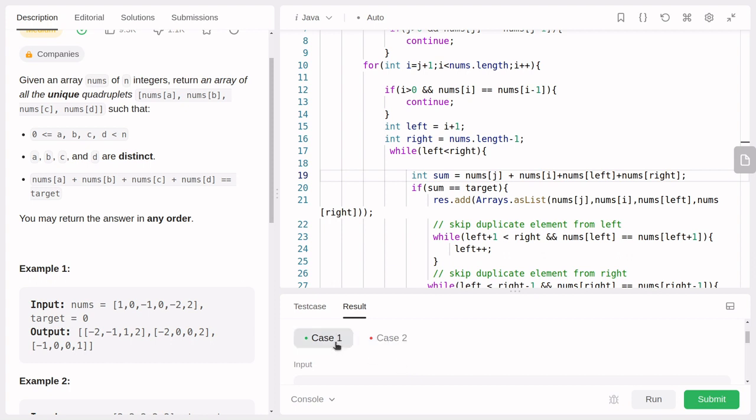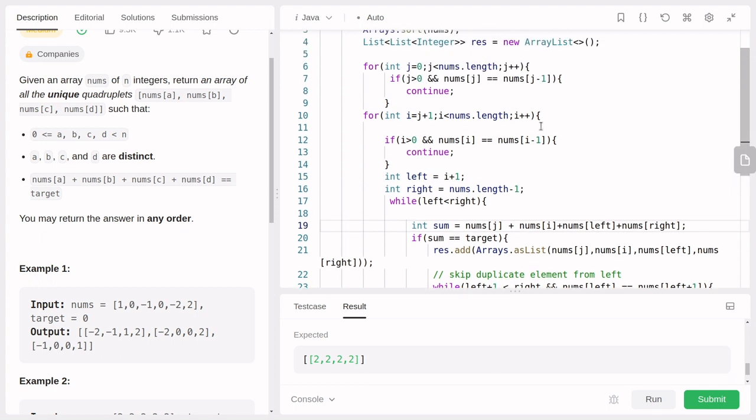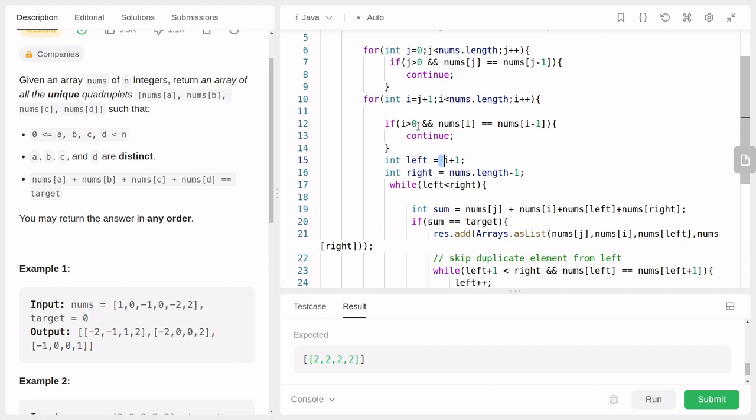Right, so case 1 is a success, then the second test case is failing. Why is it failing? Oh, sorry. So this should be j plus 1. Okay, i greater than j plus 1. I think it should work now. So both the test cases are passed. Let me submit this solution.